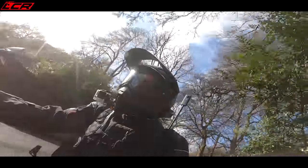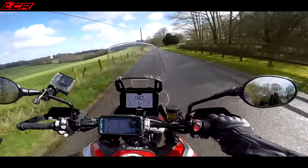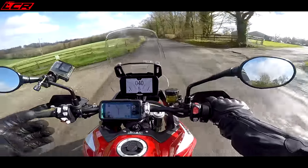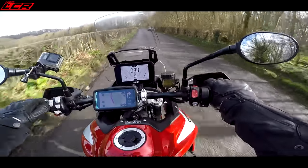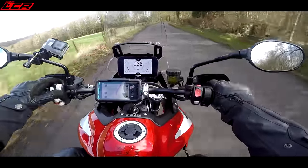So number one on my bugbears is the fact that the bike forgets things. It's got the memory of a goldfish. When you turn it on and off, the heated grips all turn off, your seat turns off. Again, I've just noticed the heated grips have gone off because I just turned the bike off back there to check my list of top five favourites. I've got to turn them back on again. The seat has turned itself off, so let me turn that on again as well.